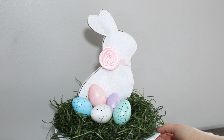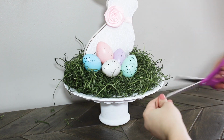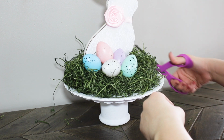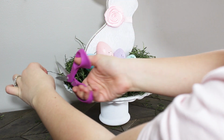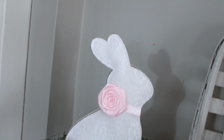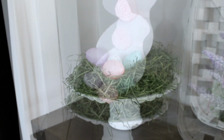This did look a little bit messy until I took my scissors and I went around and kind of trimmed up the excess grass that was hanging over the edges. I think this is like the most super simple little DIY, just putting these items together, but I think it turned out so pretty, and I'm so excited with how it looks on my little entryway table.